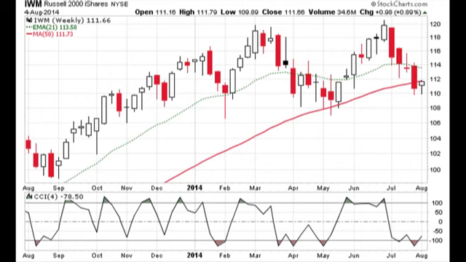Okay, so that gives you an overview of how the markets are working, and you can apply that to the other ETFs, and they all work in a similar fashion. In the next video, we're going to look at the IBD stocks, the top 20, for those who like to do long-term investing.